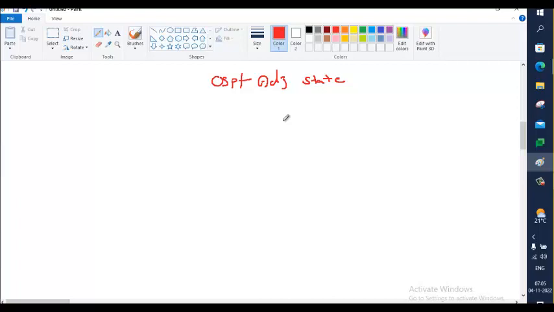OSPF adjacency state. Forming neighbor is what we call here as adjacency. But in OSPF they give two different meanings for adjacency and neighbor. In the English language, adjacency and neighborship are both the same. Now, what is the meaning?